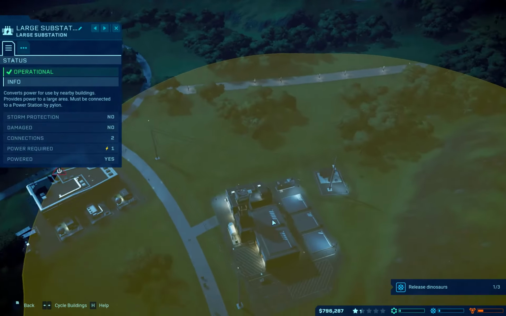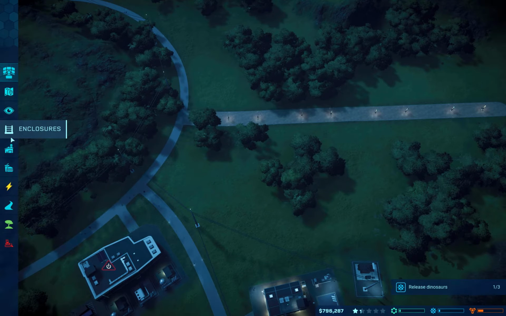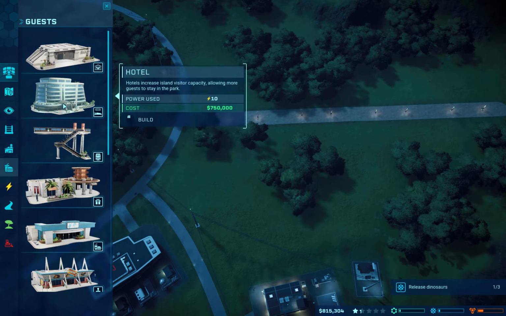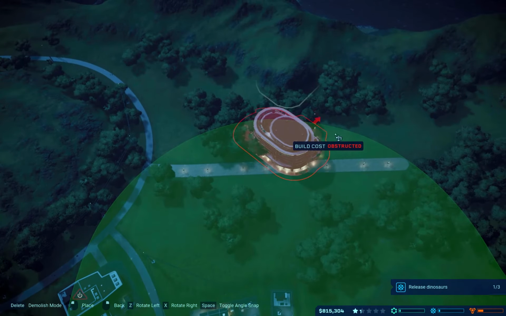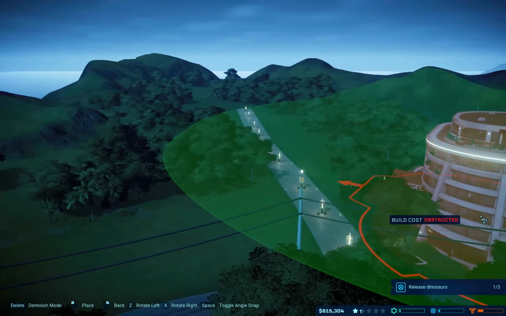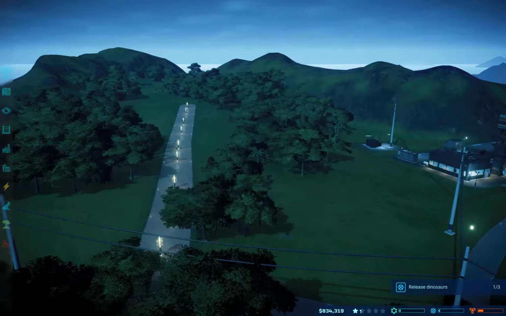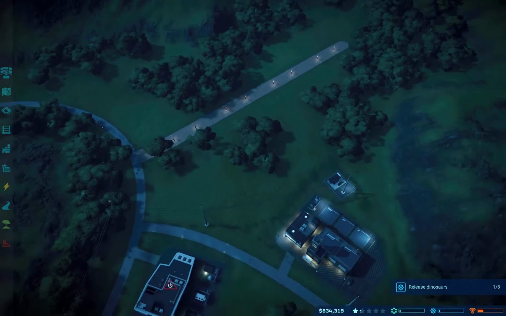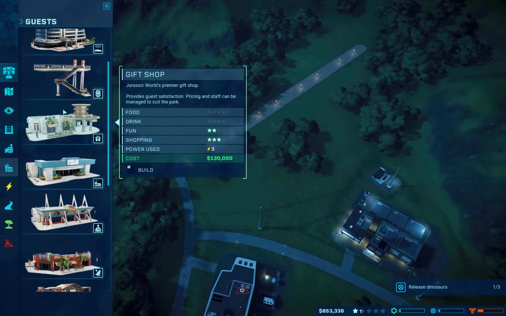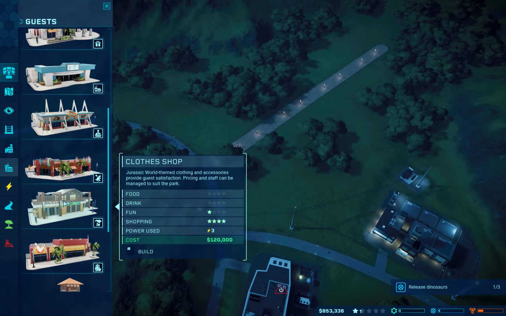I want a little bit of shopping. Well, we have a hotel that we can put in here. Yeah, look at this. Look at this land. How are we supposed to build on land that is sloped like this? Like, there is so little that we can do. They really wanted people to have to pick and choose what to build, because this is very, very difficult.